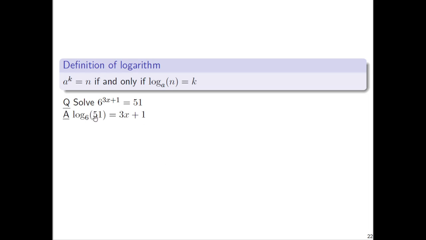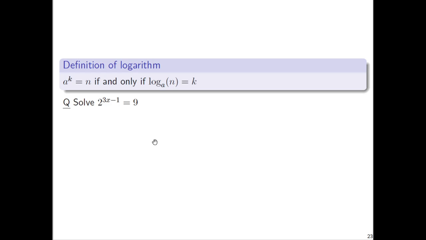Now, look, log base 6 of 51, that's just some number, right? It's 6 to the what equals 51. It's not very nice to answer what number that is, but this is just a number. So think of how you would solve the equation 10 equals 3x plus 1. In the same way, this is just a wacky number equals 3x plus 1. So to solve for x, subtract 1 on both sides. Don't do 51 minus 1. It's log base 6 of 51. That, take a breath, then minus 1. And then we need to just divide by 3 on both sides. So x equals log base 6 of 51, then a minus 1, all over 3.